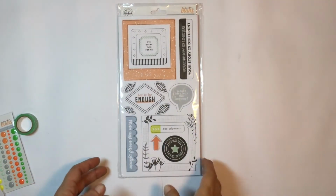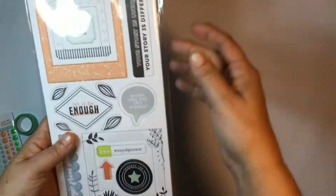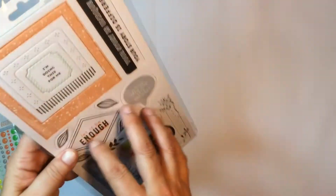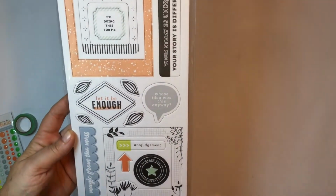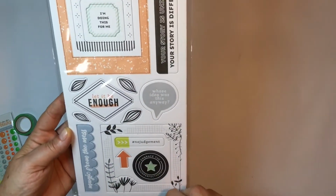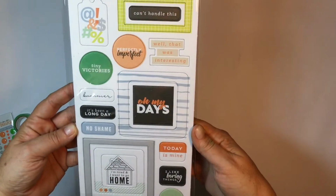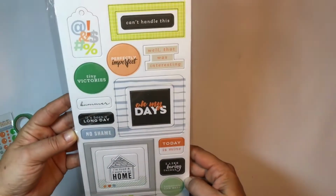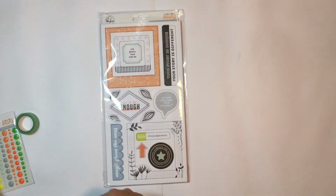And then we've got these, I'd say they're called the chipboard stickers, I think. And I don't know how many pieces are on there, but there's two sides to it. Sorry about the glare. So frames and words and all embellishments, some more words and embellishments there. So that is the embellishment kit.